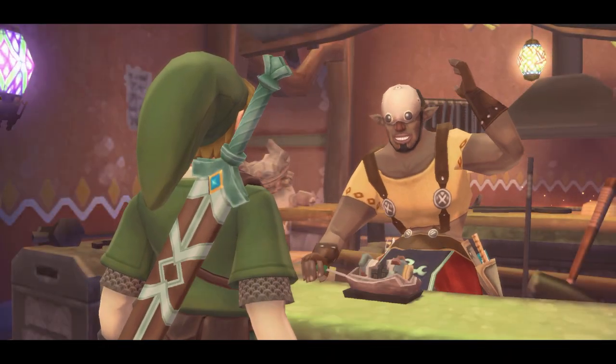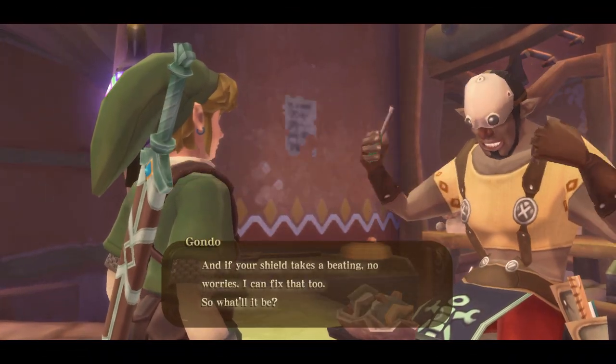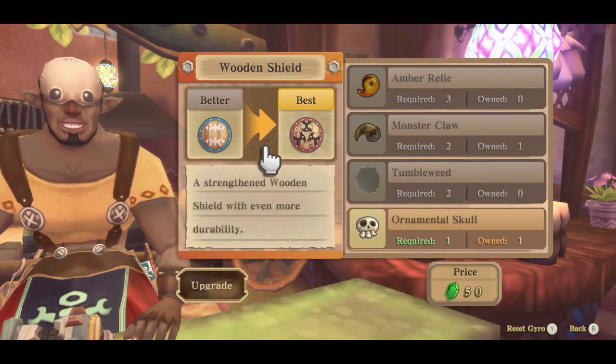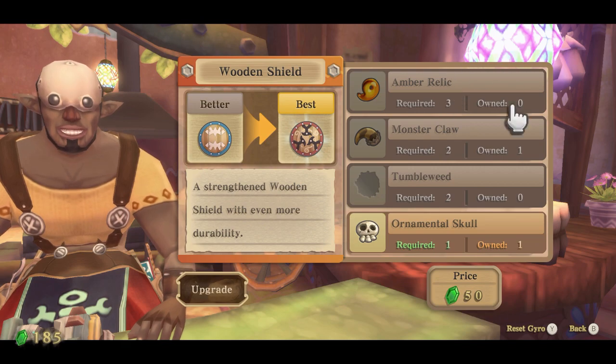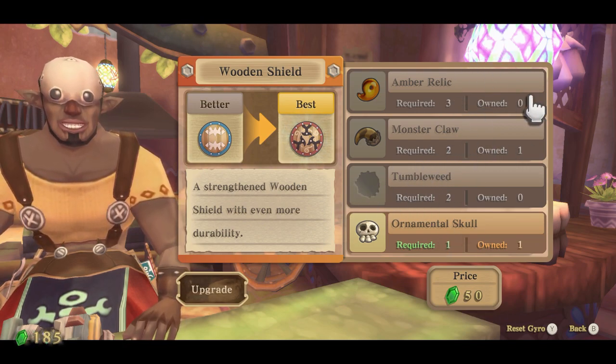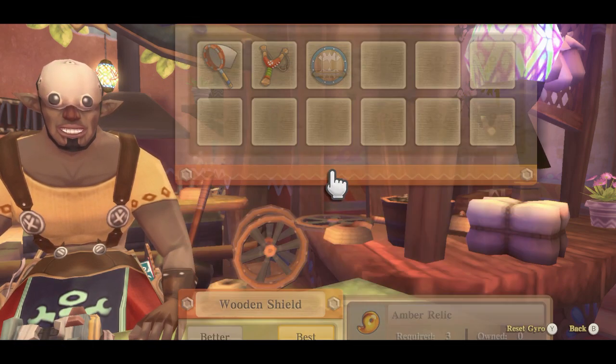Nope, got nothing else. Oh, I probably should look at the... whatever. Actually, no, I'm going to show that. I'm going to spam through this, but I want to show what the next upgrade will take, because I want to show it's going to be quite a while till we can afford to upgrade. Amber Relic, Monster Claw, Ornamental Skull. It's actually not all that bad, but we have not seen Tumbleweeds, and we're not going to see them for quite a while, just to warn you. So it's going to be a little bit till we are able to upgrade that again.